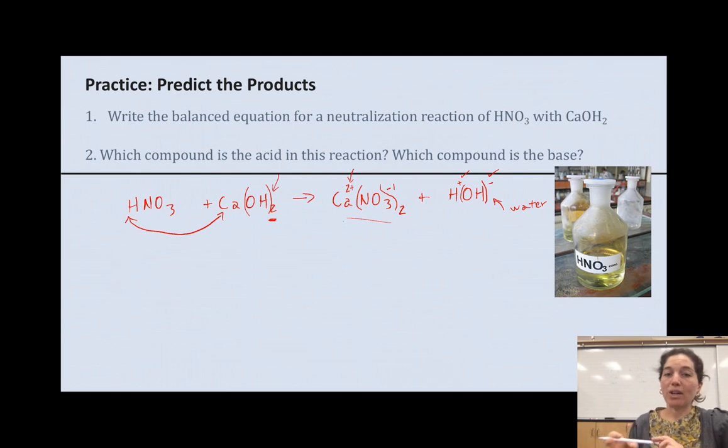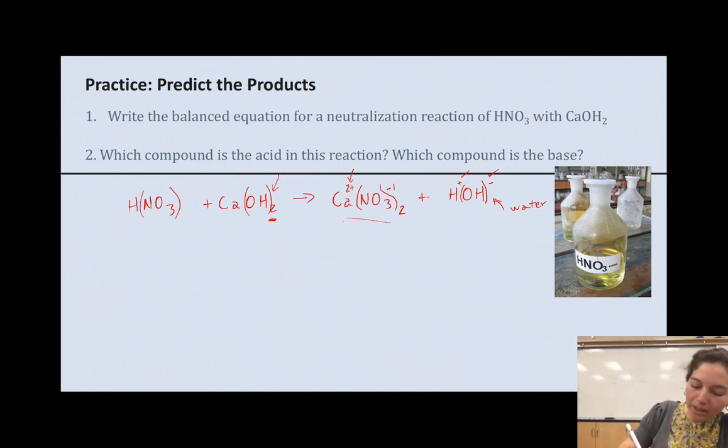Now it's time to balance out the equation now that we have our products and our reactants. So we can make sure that everything on the reactant side is on the product side by seeing how many atoms of each thing we have. So I'm going to go ahead and start with the nitrates here. So we have 1 nitrate on this side. We have 2 nitrates on this side, which means we need to double our amount to here. Our calciums are good. We've got 1 calcium on each side. We don't need to change that number. Let's check our OH groups now. So we have 2 OHs here. We only have 1 OH here. So I'm going to put a 2 here to help balance that out.